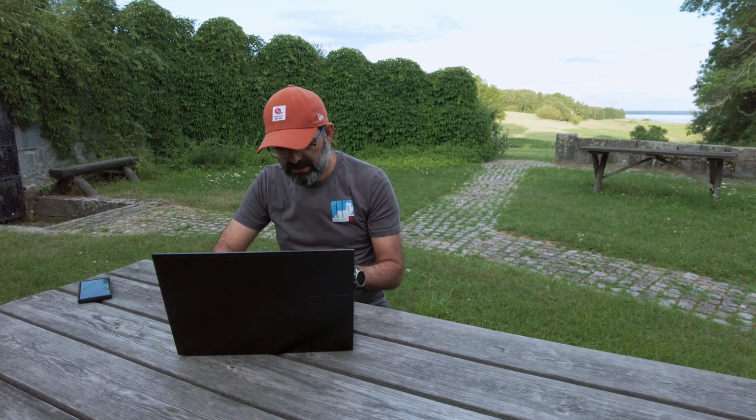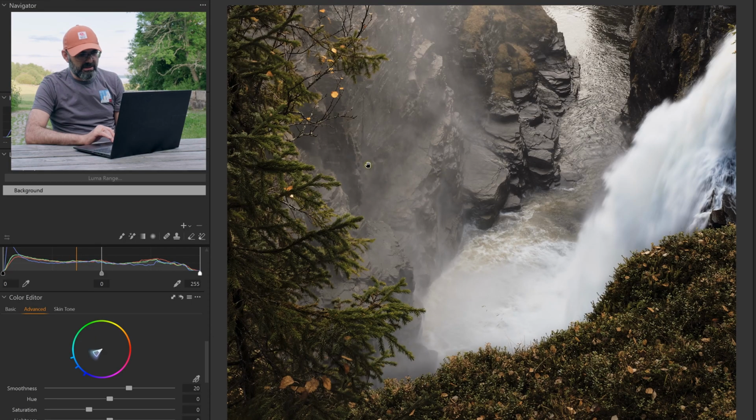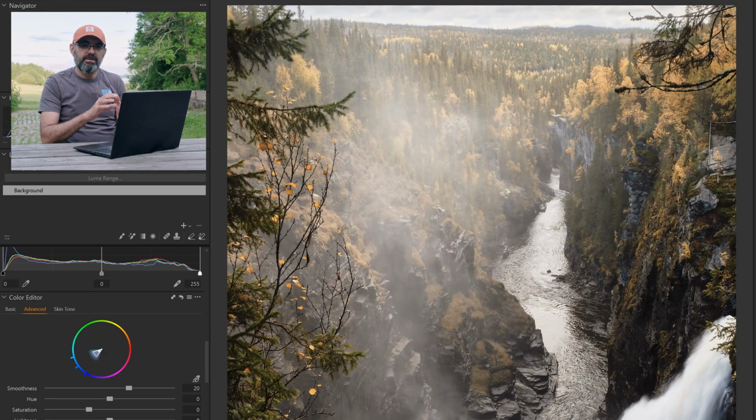Also in the pine trees, all these greens were a little bit more like the greens you can see around me right now. Consciously, I reduced the saturation in the greens and shifted the hue a little more towards the yellowish colors, so they become a little closer to each other.